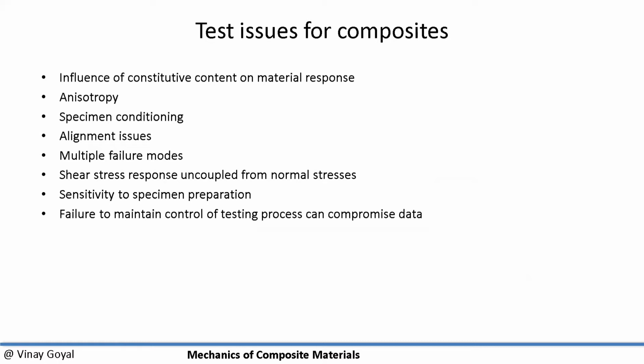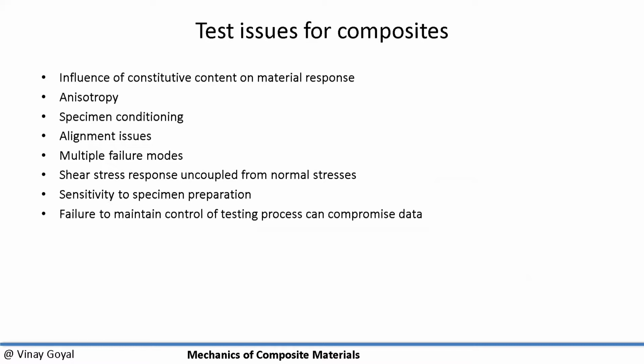Another thing I want to point out that's of great importance is that when you're preparing samples, it's important to pay attention to the details because the results from the testing can be very influenced by the way you test. If you have misalignment issues, you may predict failure a little bit earlier. If you have multiple failure modes that complicate the problem, you really want to understand that.